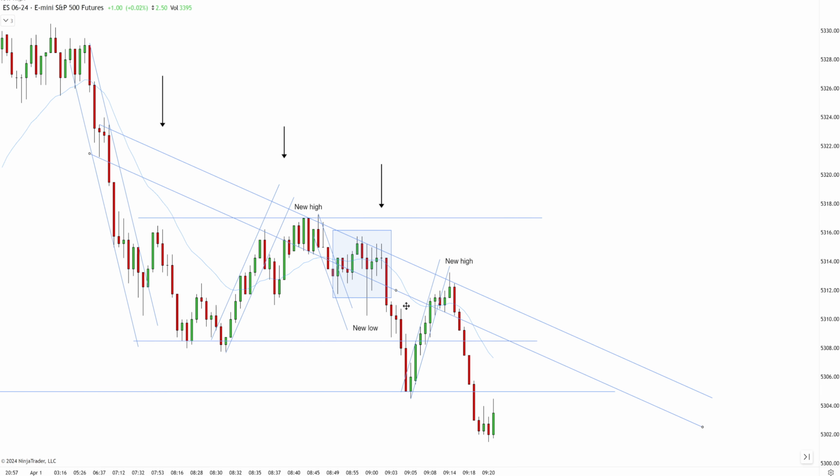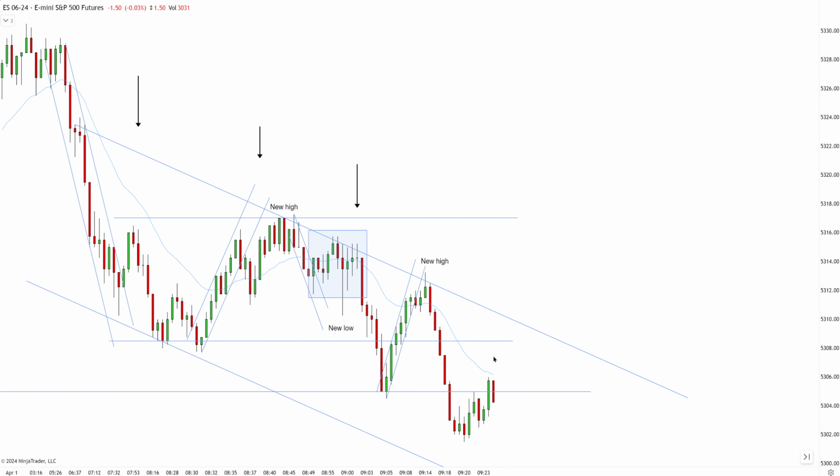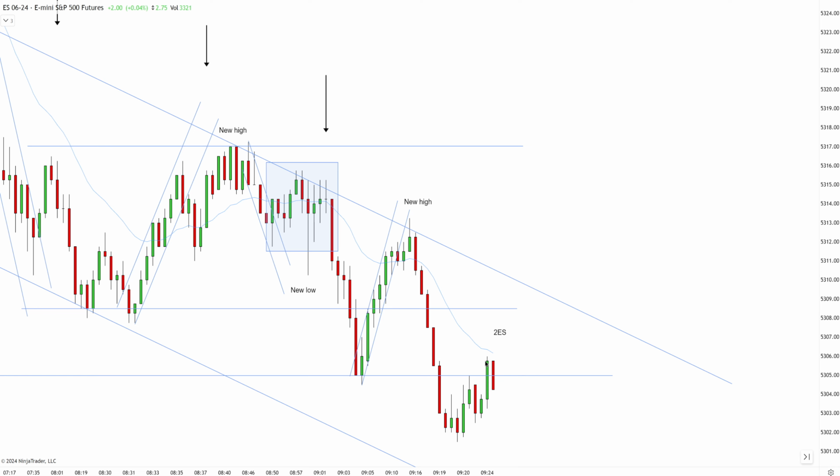So this was a pretty solid channel at this point. Market is correcting. We have a second entry short. So this right here is a second entry short, but we're not fully at the EMA, and this is an inside bar. There can also be a case for the trend line to be slightly wider in play, something like this. Normally, if this wasn't an inside bar and it was closer to the EMA, I would look at this as more of a two-legged pullback with the break of a new high.